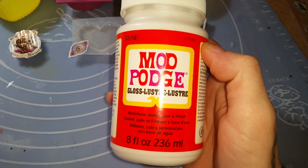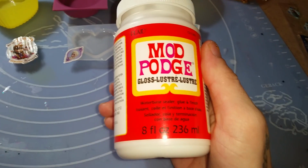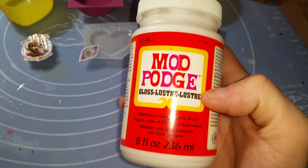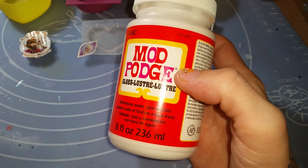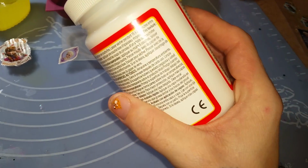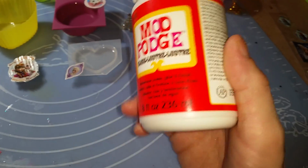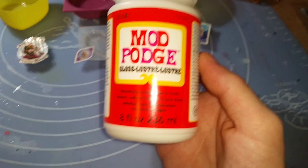I use this to seal my paper stickers and my printed images that are not printed on paper. Images that are not on paper do not have to be sealed. I watched a lot of tutorials on how to seal paper stickers with Mod Podge, but a lot of them did not mention which kind of Mod Podge or show you. The orange kind is the one that I like the best.